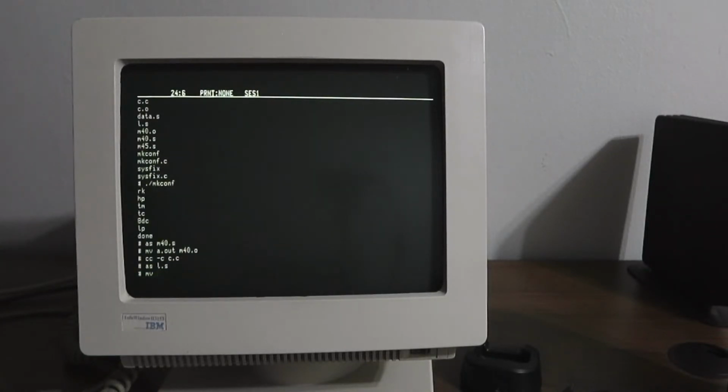Okay, so LD a.out m40.o c.o lib1 lib2. And then move a.out to unix. Cool. Let's make the new block devices.